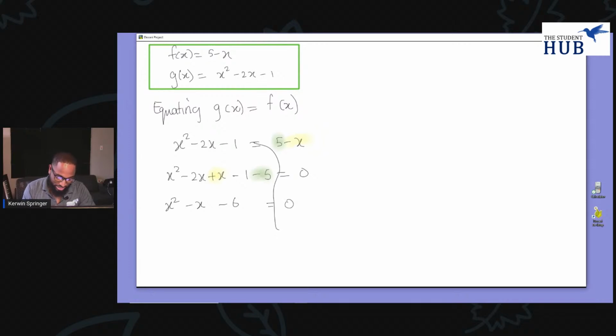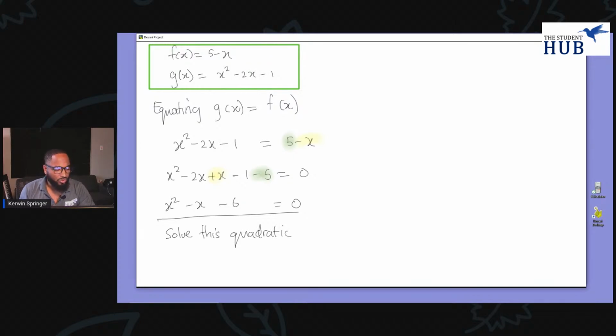Trying to keep my equal signs under each other to make it look good. You know how we do it. Not too much dancing of the equal sign, so it's easy to follow with our eyes. And then we just need to solve this quadratic. When we solve this quadratic, what do you think is going to happen? What do you think are the following steps? You should be seeing the roadmap now.